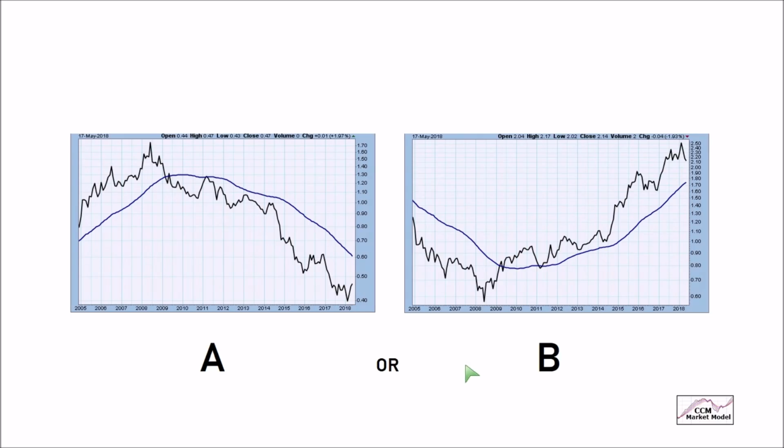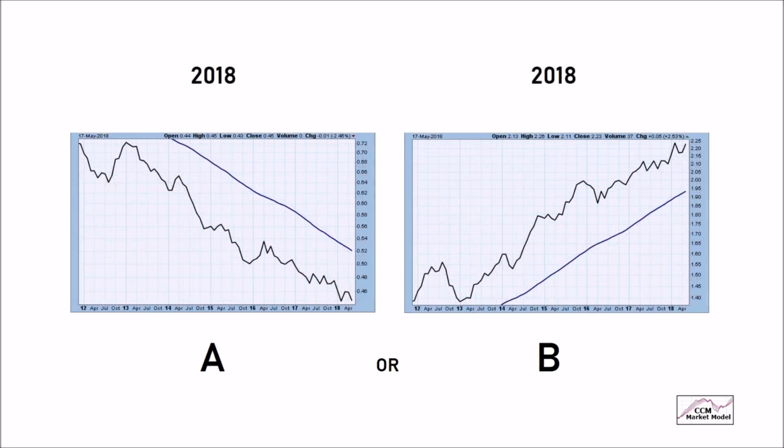If we wanted to navigate between a point A and a point B that would be several years potentially down the road, it's pretty obvious we would prefer to own the chart on the right. And if we were trying to make money, navigating between a point A and a point B several years down the road, we would most likely want to avoid the chart on the left.